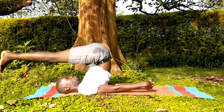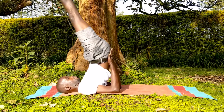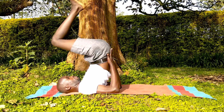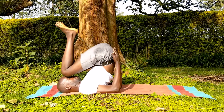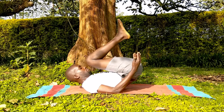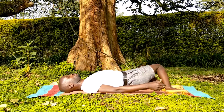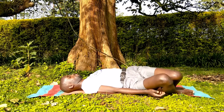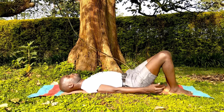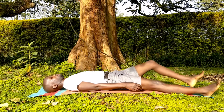Inhale, exhale, stacking the hips nicely on top of the shoulders, and then gently release the posture by going back into shoulder stand. This is all the core strength being used here. And then gently bend your knees, maybe bring them to your face, engage your core, and then gently unroll yourself nicely with intentionality back onto the mat. And then take Shavasana. Maybe swing your knees from side to side just to feel how that release is nice, especially on the lower back.